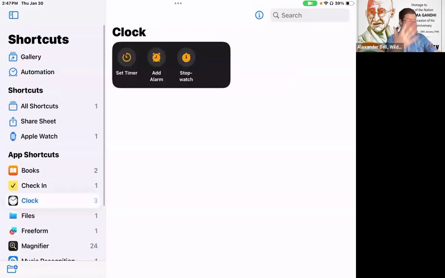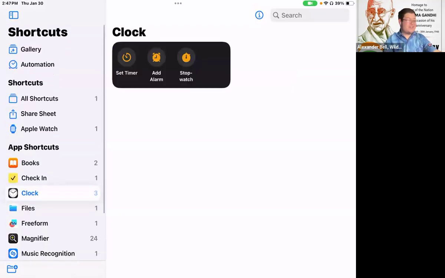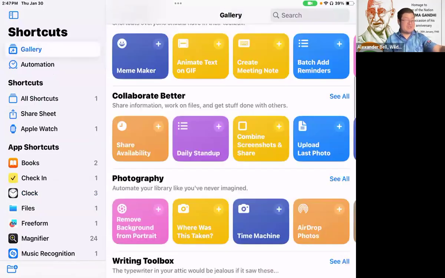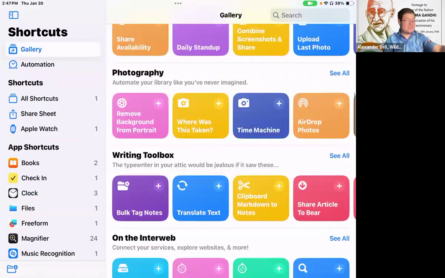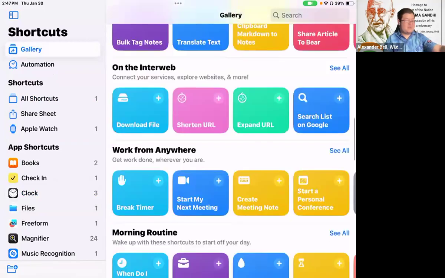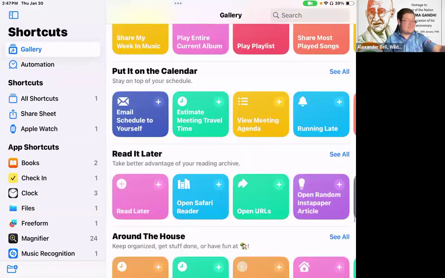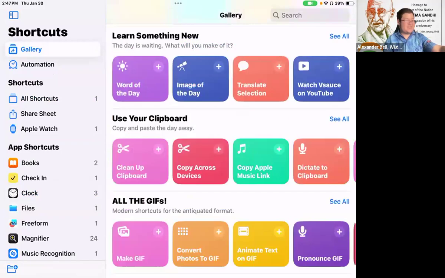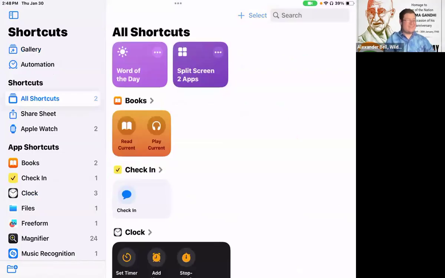That's making more sense again as you go through it. And then these, the gallery, I guess are just actionable shortcuts that you can do. One more with this. Let's see, word of the day. What is that? Let me hit add. Let me add that word of the day. So look, let me go back to all shortcuts, and then let me click on it.